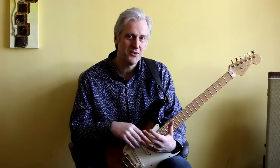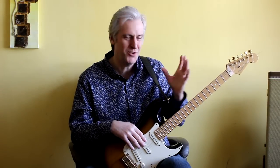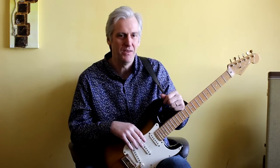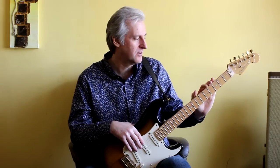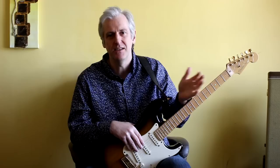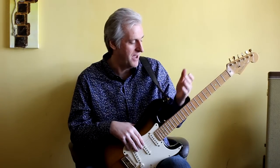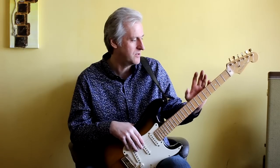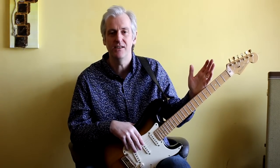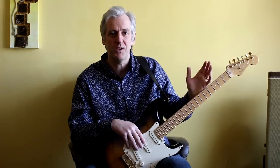So I'm pretty old school when it comes to gear, as you've probably gathered. I've got two main electric guitars — my Les Paul Custom and my Fender Strat. The Strat is my favourite guitar at the moment. I tend to flip between the two depending on my mood, but right now the Fender Strat is my main workhorse guitar. This is the 50th Anniversary American Deluxe Fender Strat and it's the guitar I use when I'm gigging as well.